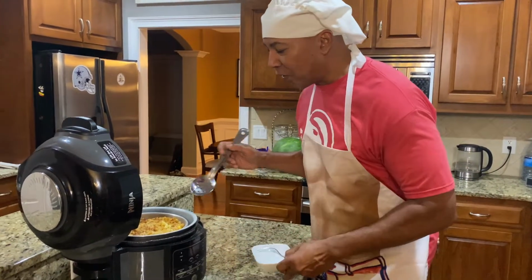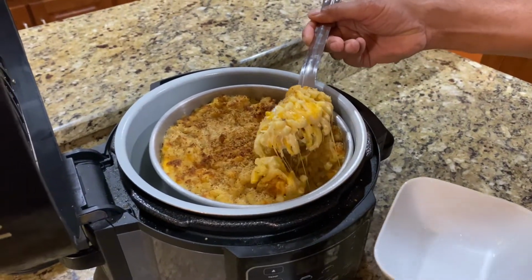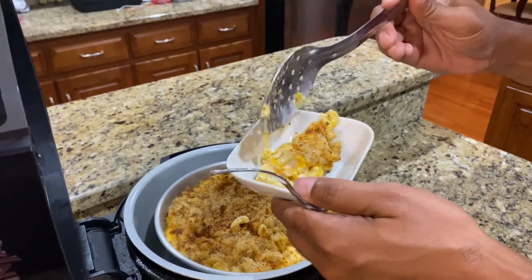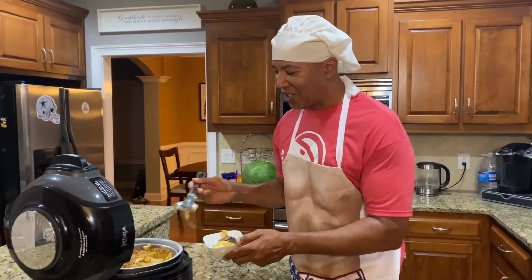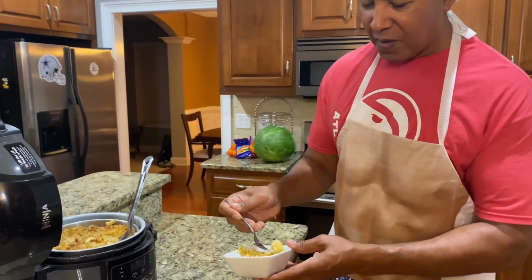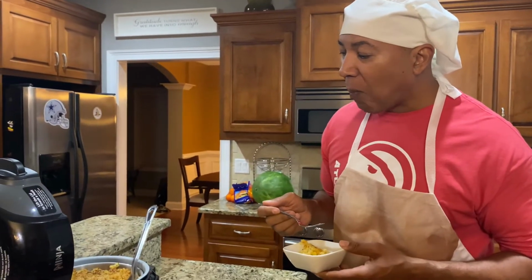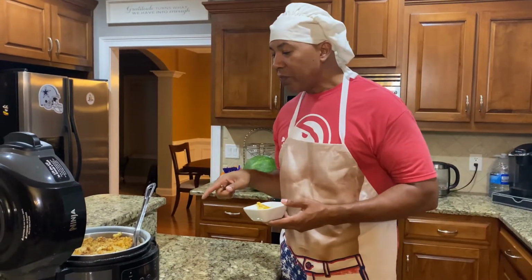Come back over, I'm gonna let you see me dip into it so you can see it's moist throughout. Look at that, folks. Easy to do. The real kitchen daddy mac with a lot of cheese. It's a lot of cheese here, but it's really simple to do. And I tell you, once again, you look at it, it's delicious. It's really good.